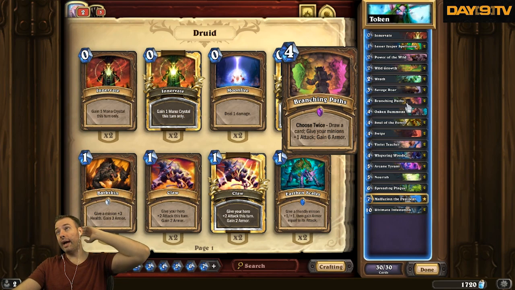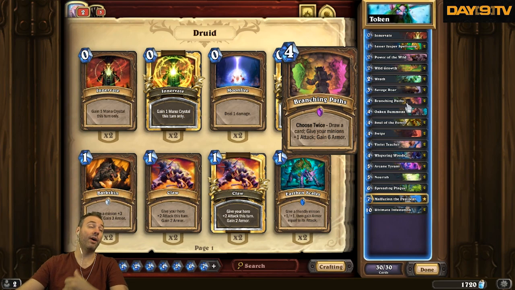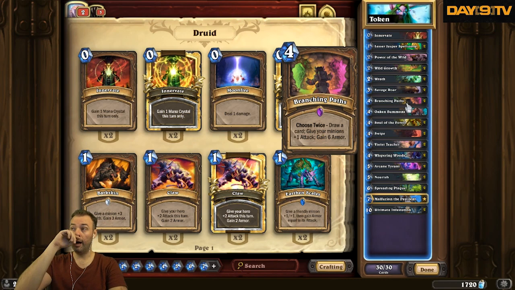So everything else in the deck is here to support this idea of either summoning tokens and making them more sticky, or letting us stay alive until we can get there. That's it.